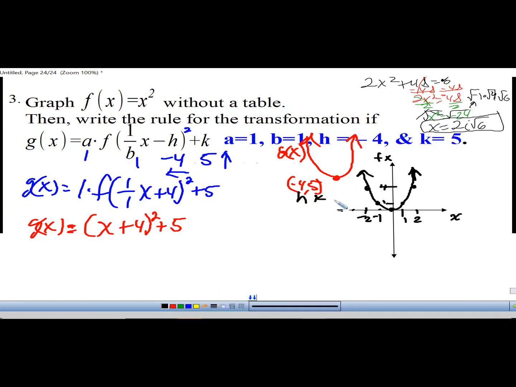That is correct. And I've been doing this very subtly on all these and showing you, and I would say I'm only going to plot this point by itself, and then the rest should follow, because once we get to more transformations, which are coming, we're going to focus on first plotting just the vertex and then plotting the rest of the points. All right, let's go to number 4.